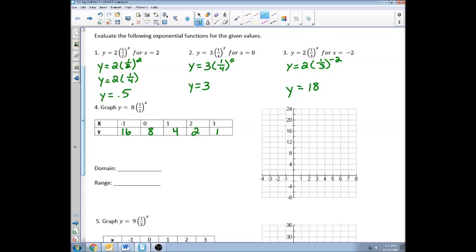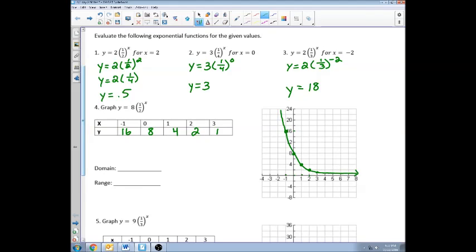Now, what I need to do here is to go ahead and graph that. So I'm going to go -1, positive 16. They cross perfectly right here. 0, 8 is perfectly crossing there. 1, 4, 2, 2. And then 3, 1. 1's about half of that, because if you notice on our y-axis, it's going up by 2's. So what I'm going to do here then is just go ahead and connect my points just like I did in the last section.